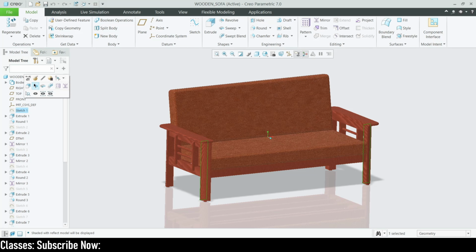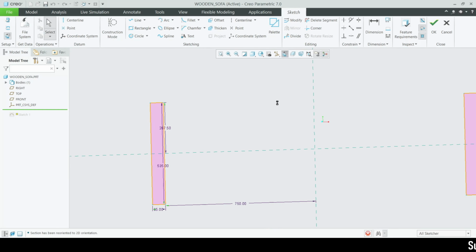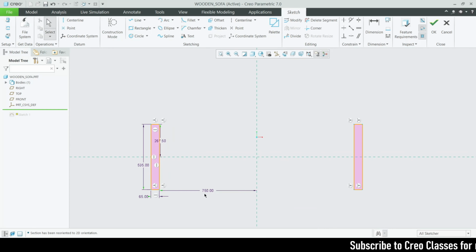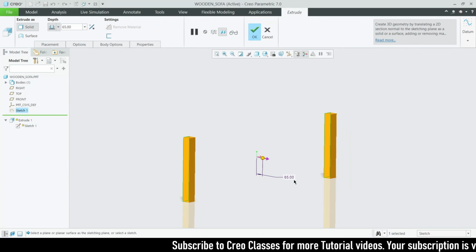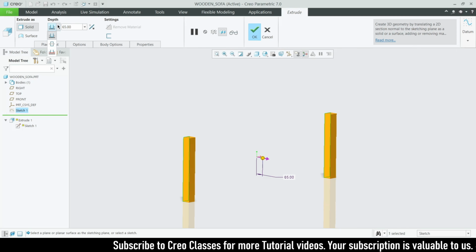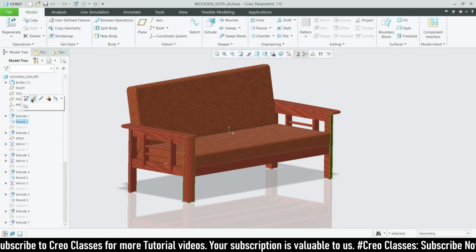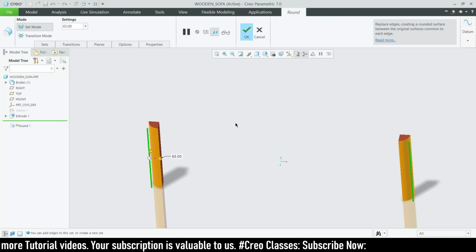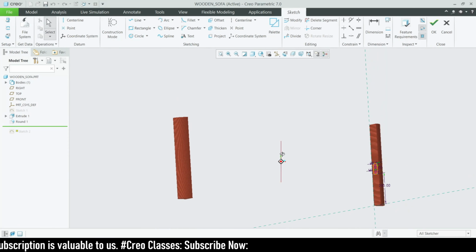The first step is I have created two rectangular portions with a height of 535 and a width of 65, with a distance of 750, equally spaced as split here. Then let's extrude that to a length of 65. It will be a symmetric extrude. Sorry, it will be a blind extrude. The next one is a couple of rounds on this corner edge with a round value of 65 and 65 each.